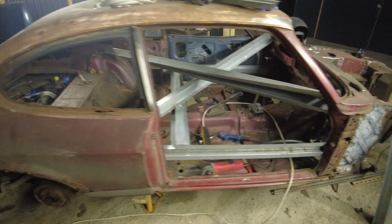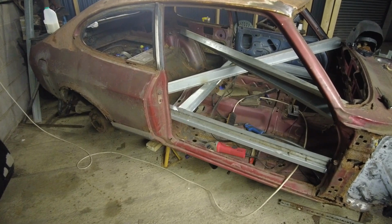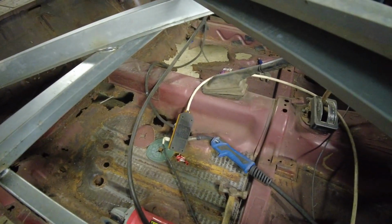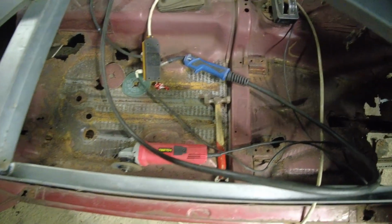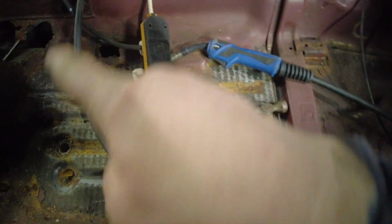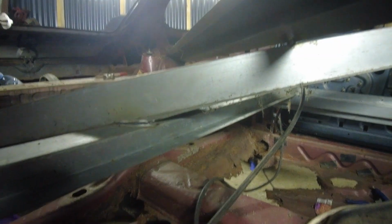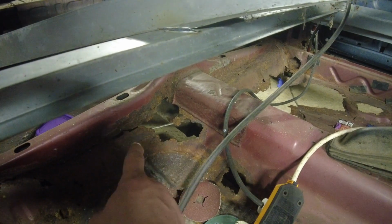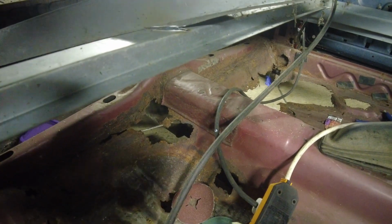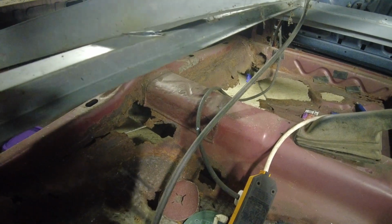Once I start cutting the floors out and the inner sills, it shouldn't now twist or move, but I'm not 100% yet in my mind if I'm going to repair the floors. I've not actually made my mind up, because I've actually got that section there. That section I do have. These couple of holes ain't going to be any issue to repair. That there would be some issue, just because of the curvature of it all. I've not got an English wheel or anything. And as for the inner sills, I'm going to be putting new on, or find some originals that's been cut off a car that hopefully need very minor work.